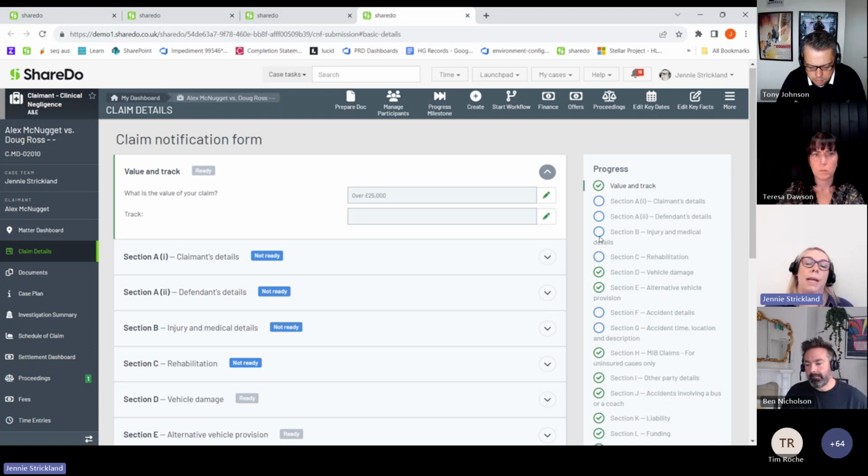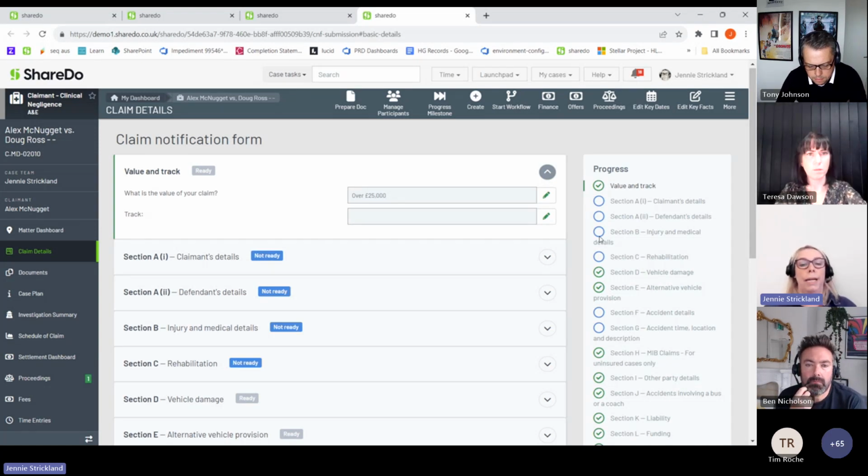And you can have any kind of information on here. So you can put information that's stored in form builders in here. You can have participants and add different numbers of participants in. You can have things like your reserves. So I'm just going to show you a little bit about how this is made up.